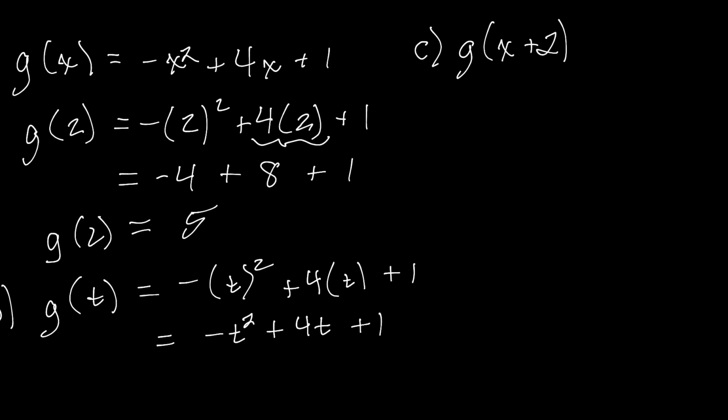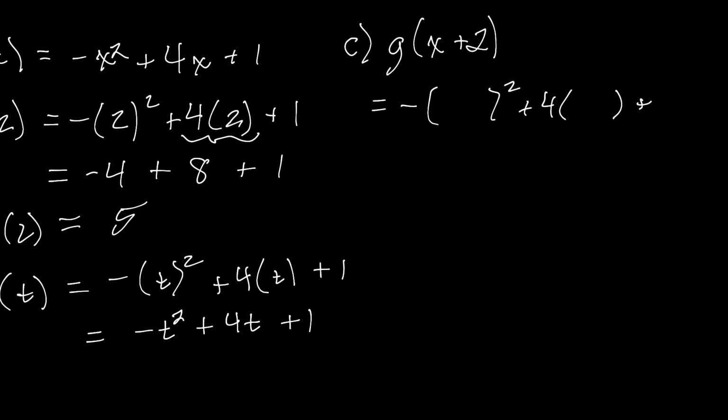So here's how it goes. I'm going to put my negative x squared plus 4x plus 1. So x plus 2 goes in here and also in here. The first thing I'm going to do, remember order of operations, you have to square this. You have to FOIL this out, then apply the negative. So when we FOIL that out, it ends up being a negative x squared plus 4x plus 4.